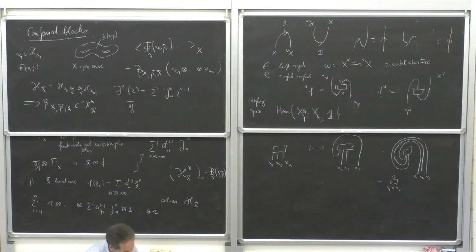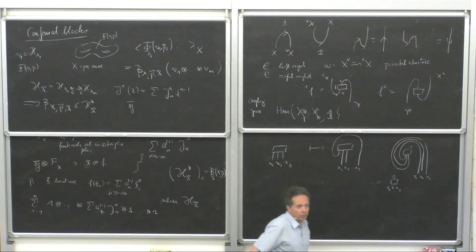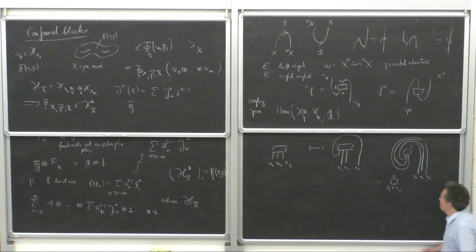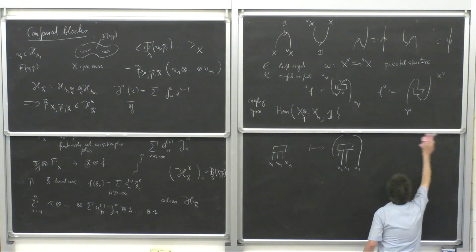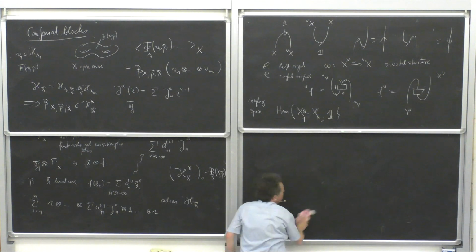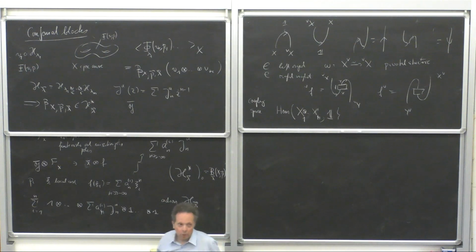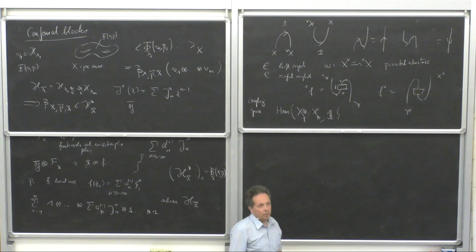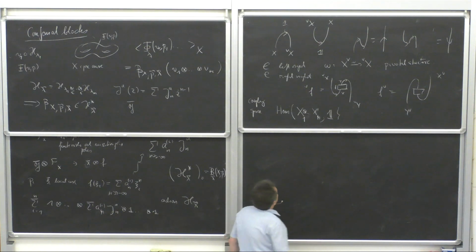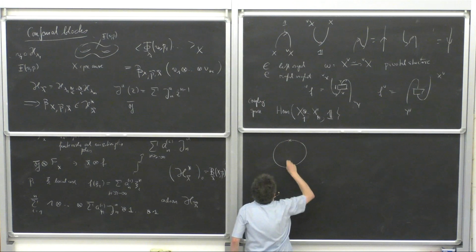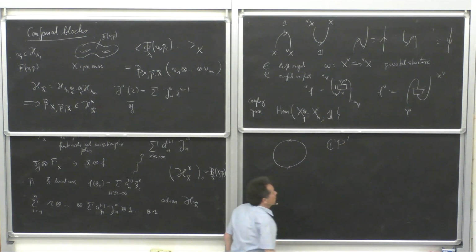But let me do one little exercise. Who has heard the notion of an Ishibashi state? About 20 years ago, everybody knew what an Ishibashi state is, because that was the time when people were interested in D-branes. D-branes are boundary conditions for two-dimensional CFTs. So you want to construct one-point correlators on the disk, and people were looking at writing boundary states, and they were linear combinations of Ishibashi states. Well, an Ishibashi state is actually nothing but the conformal block for CP1, so the Riemann sphere.